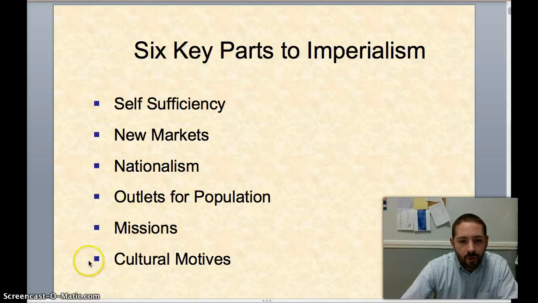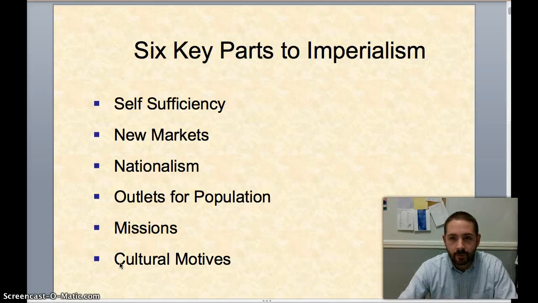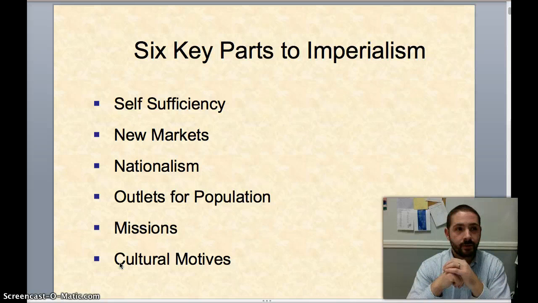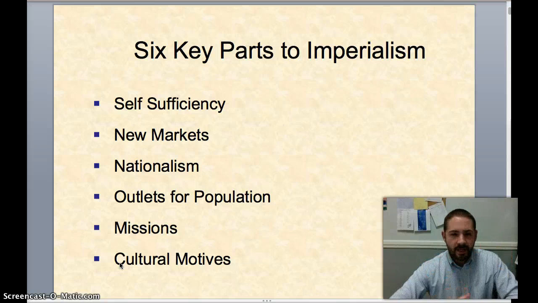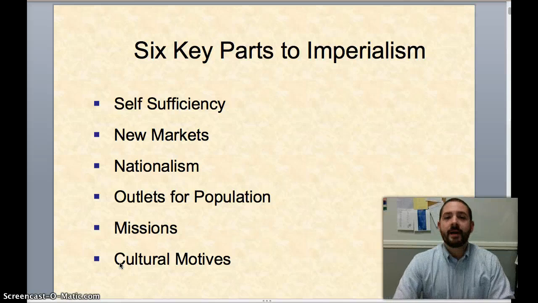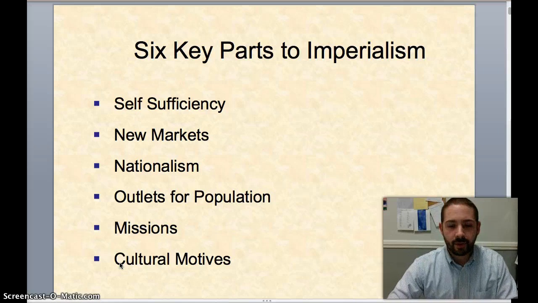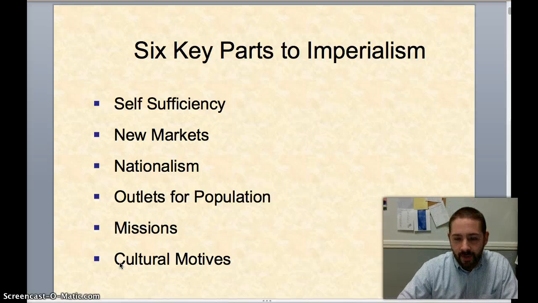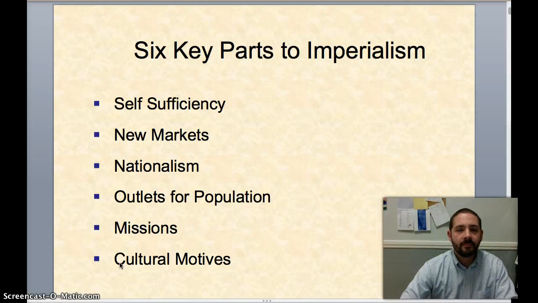Finally, you have these two cultural motives here on the bottom. Social motives, let's say cultural, right? It's this idea that we want to Christianize, or we want to imperialize, and we want to make people better. And in particular, this becomes articulated in the white man's burden, right? This idea that it is the white man's burden to go out and educate and civilize all the other people, right?